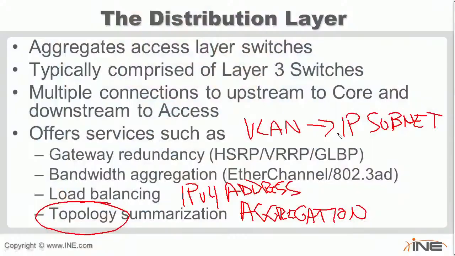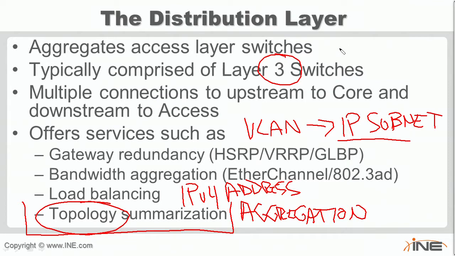So as these IP networks start to get advertised up to the layer 3 network, one of the things we can do is try to hide the details of the network topology to make the devices in the core of the network have a much simpler decision of how I route traffic from point A to point B.